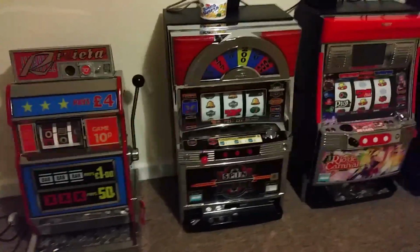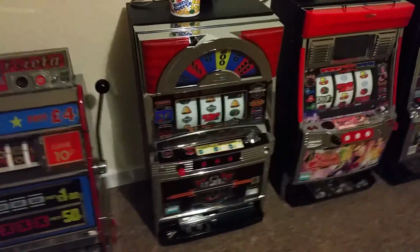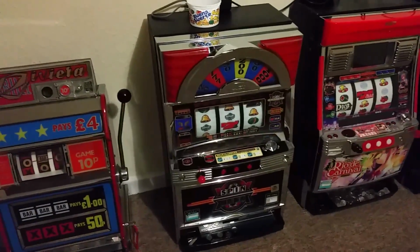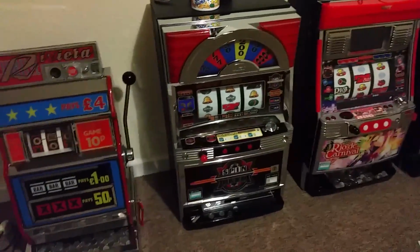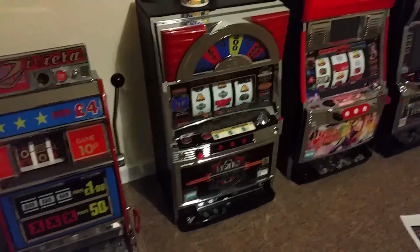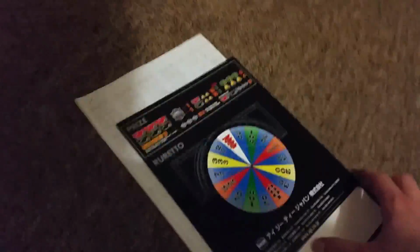But yeah, Spin Luck, quite an old game. I think it's 2001. Yeah, 2001 IGT. I'm assuming that's the same IGT that some of you may know, Vegas slots and that, and slots online. Not the best games, but yeah, they can make a Pachislo. This is quite a sought after model, and I remember at the time I could have had one when they were being imported, because obviously they were 4 or 5 years old then, and this was one of the more expensive models you could get. Sort of got the Wheel of Fortune disc there, and yeah, the seller I bought it off, he still had the original.